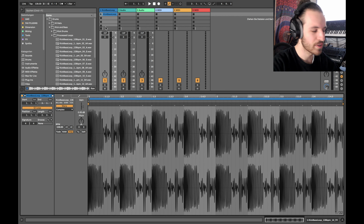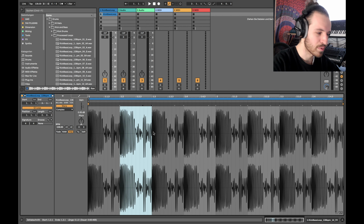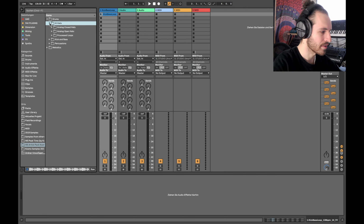I think I like this one for now. If you have a look at the waveform here, you can see it's already kind of well compressed. And there's also one of the texture loops on top of it. And we can easily go with this.